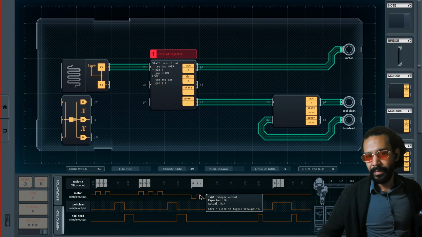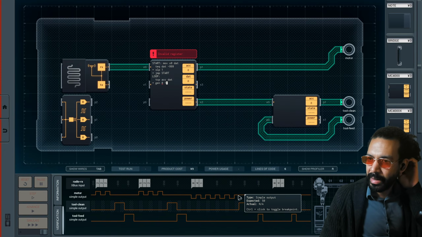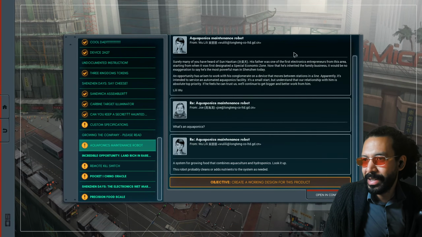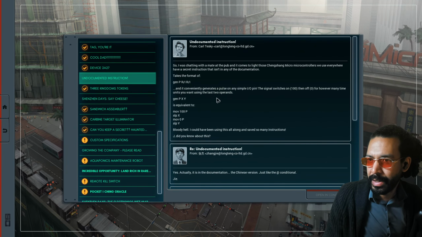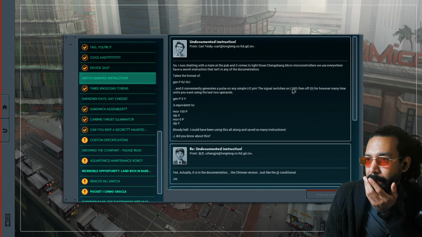And the thing about the gen command, I think the gen command sets it back to 0. I need to check. This is not in the documentation, so I have to check the email. Where is it? Undocumented instruction? Gen P XY. It pulses 100, 0.